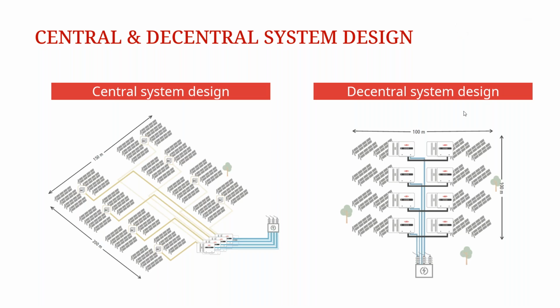On the flip side, a decentral system design is whereby, in the same field where you have your PV array distributed, you have the inverters positioned next to the array. Therefore you can connect your DC power directly to the inverter without the need for DC combiner boxes. In contrast to the central design, the AC power cabling is much longer, because in the central design topology the DC power cables run a much longer distance than the AC cables.